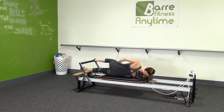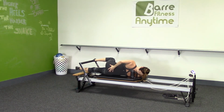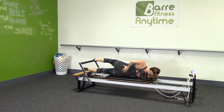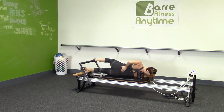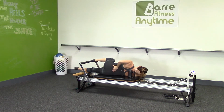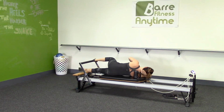Whoa, this is my wonky side. I feel like I'm so off, but it does not look like I am. Nice and even. Again, your spine is super straight here. So from the tailbone to the head, you should try to make it in one long neutral position. So I'm letting that little curve be present in my low back. Press away, pull it in, and press. Woohoo! This is even a lot of work for me for my outer shin. So if you're feeling this in your outer shin, know that I am too. Press and pull, and press and pull.